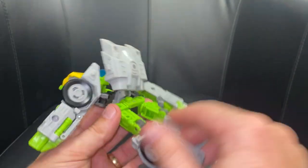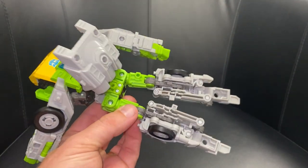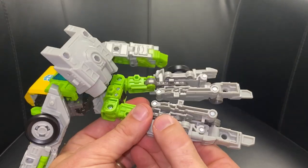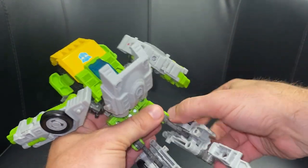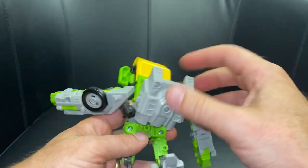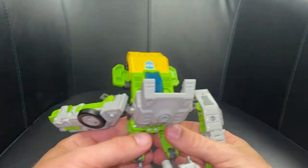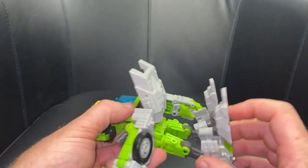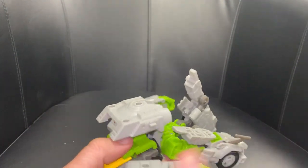Now what we need to do — you've got the dark gray there inside the middle of the leg, that's going to stay the same. If you push the lighter gray, this will rotate — pretty much the knee joint. We're going to fold it back over itself. See the shapes of what these feet are — these are going to fit snugly in there, so this is where it can get quite tricky.